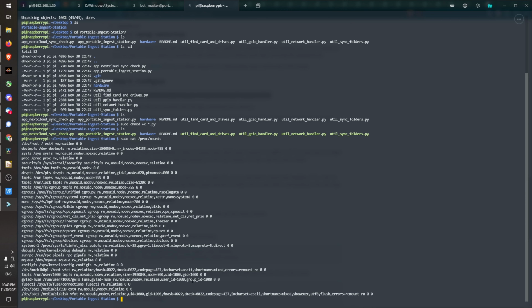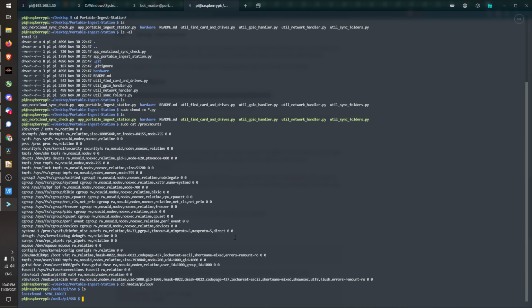Okay, to confirm that, we can also cd to that directory. For example, media SSD, and yeah, this is basically what I have inside my local storage. So I can confirm the other one.